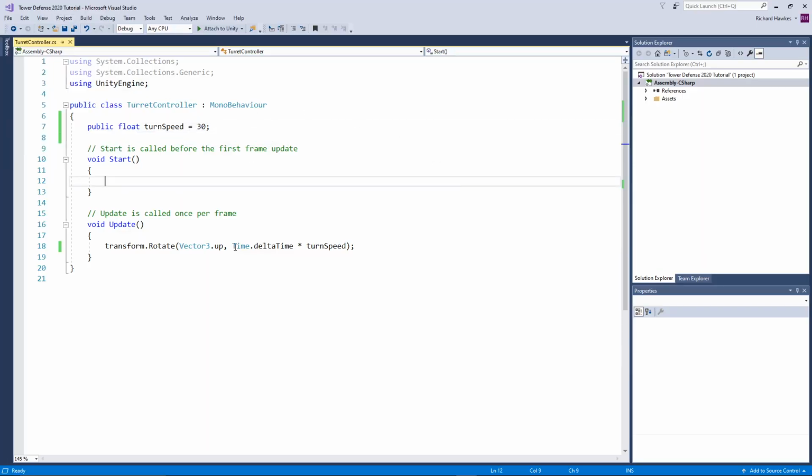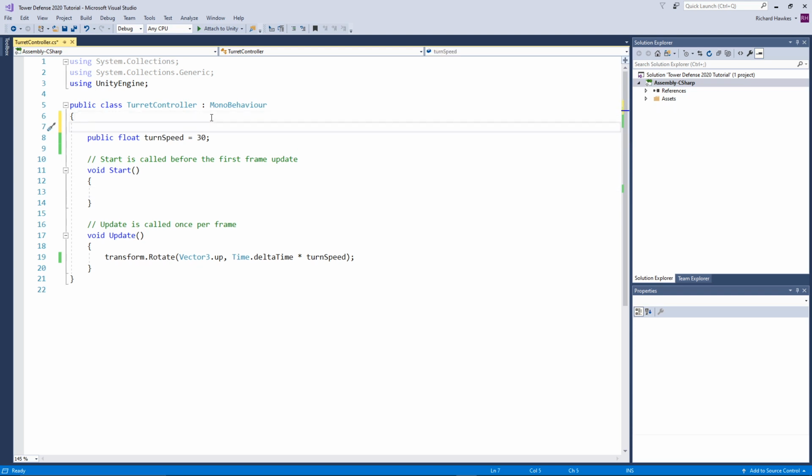Okay, so we have our turn speed. So we need to start thinking about how this is actually going to work. And I'm going to take a bit of a big bang approach here, but let's start just by highlighting the fact that this is going to have a variety of states on there. So I'll create what's called an enum, which allows us to store kind of a list of sort of hard-coded values, if you like, that could be used for the different states. So we'll have an enum, and we'll call it turret states.